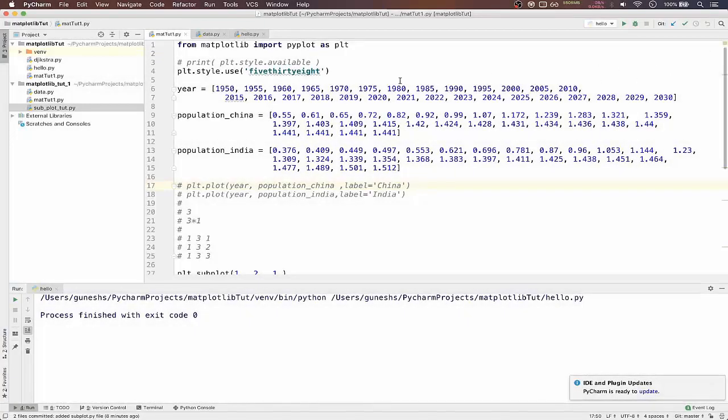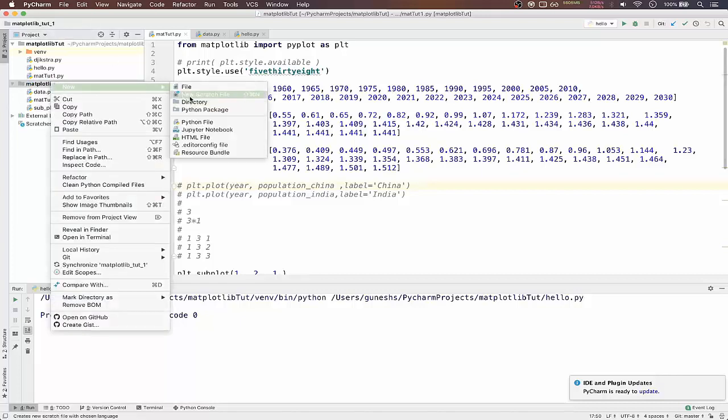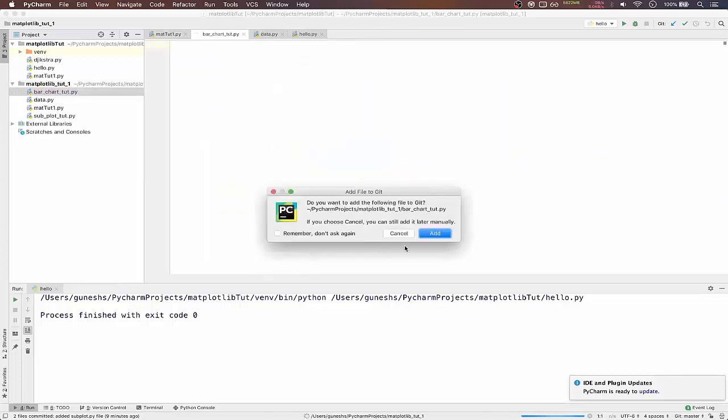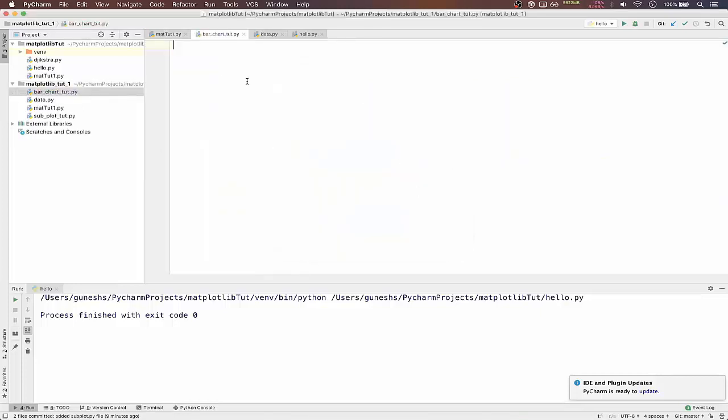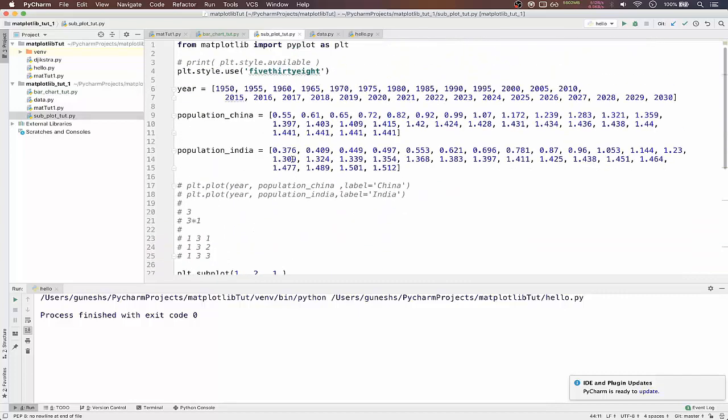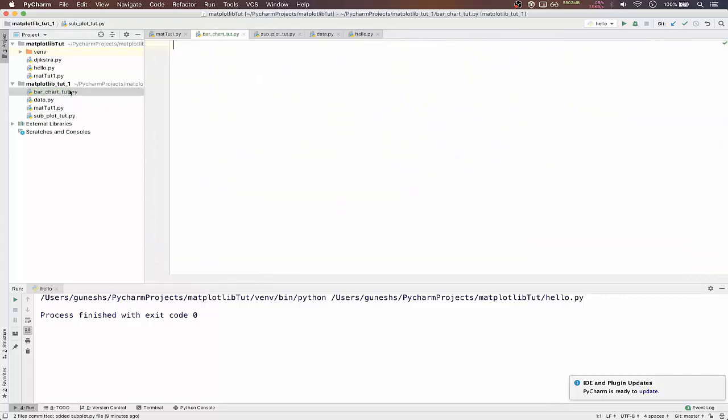Okay, so we'll create a new file for bar charts. So we'll type bar chart. Yes, and as you can see, it is also added to our Git repository, and I have also uploaded the subplot.